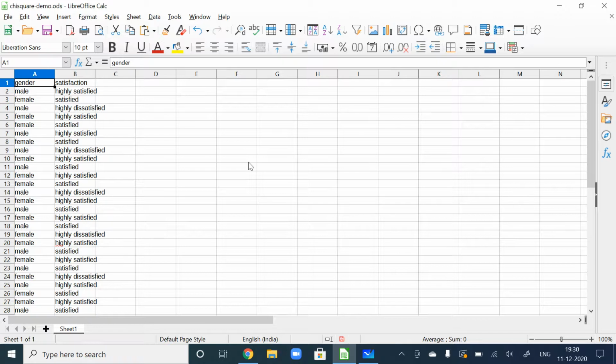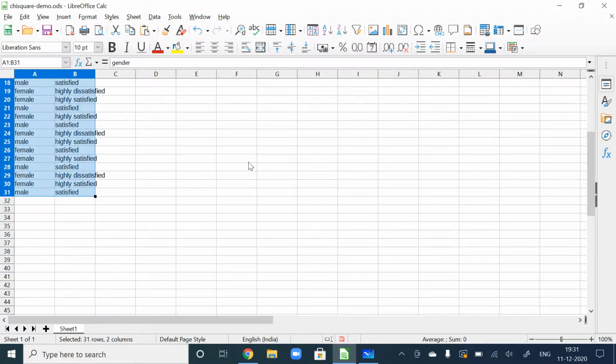There are two ways to formulate the hypothesis. If I am going for the differences, I can say that the intergender differences in satisfaction are insignificant. That is the null hypothesis. And if I'm trying to interpret the data by dependency or independency, that is also possible in the chi-square test. The null hypothesis is then that the variables in the study are independent, which means satisfaction does not depend on gender. So anyway, it is possible.